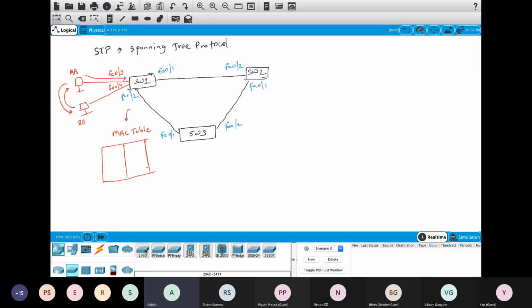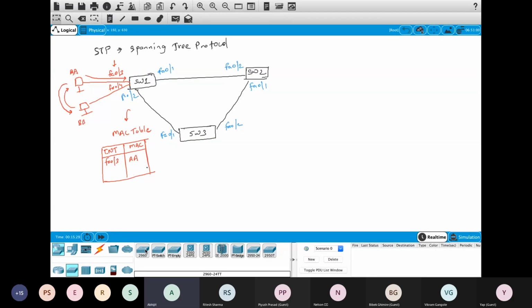But currently, it's not going to have any information about the interface and about the MAC address inside its MAC table, right? And what's going to happen in this particular case is, as soon as the switch receives that particular traffic, it's going to embed the information that is present in the source MAC address field into the MAC address table. So as the traffic is being received on FA0/3 port, it's going to say that FA0/3 is connected with a user that has a MAC address of AA.